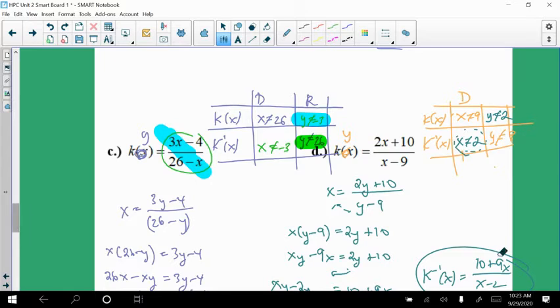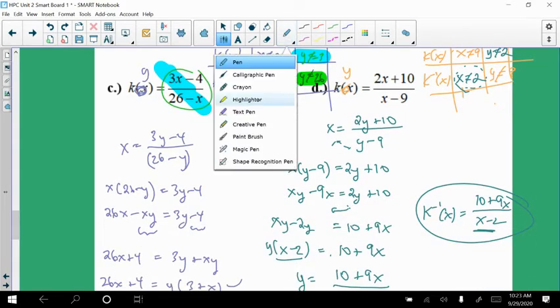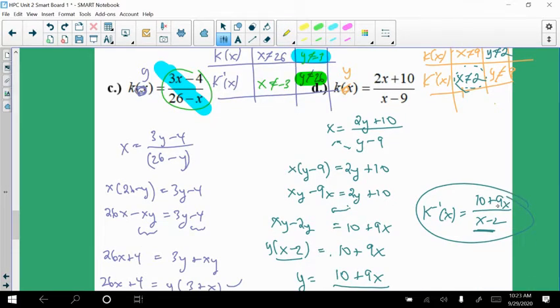And then think about this range, y can't equal 9. Look where I see that 9. It's in the ratio of x's, right? Which was indicating that there would be a horizontal asymptote at 9. So that worked out really, really well. So be prepared for questions like C and D, definitely, where you're doing those rational functions.